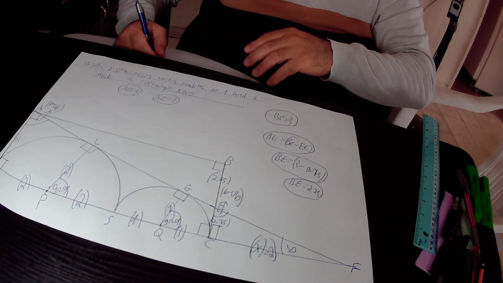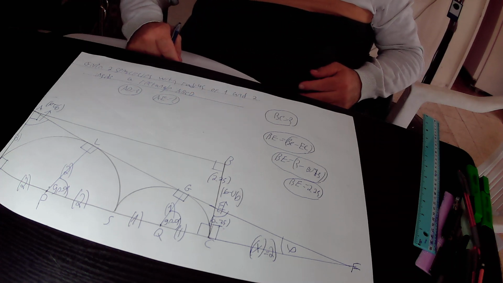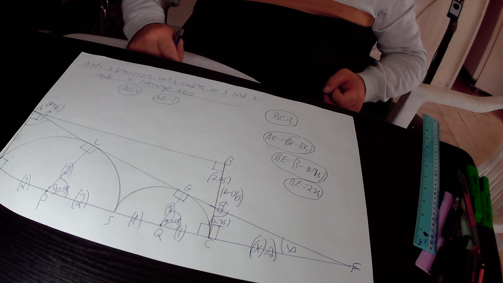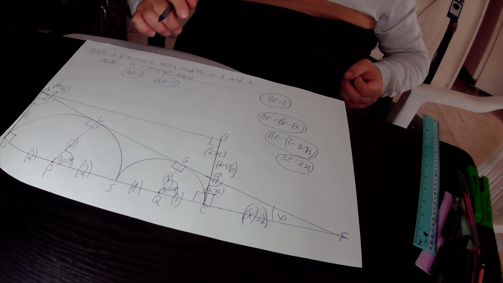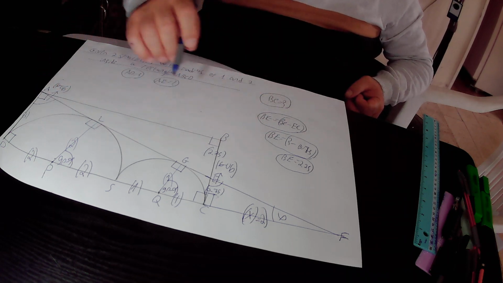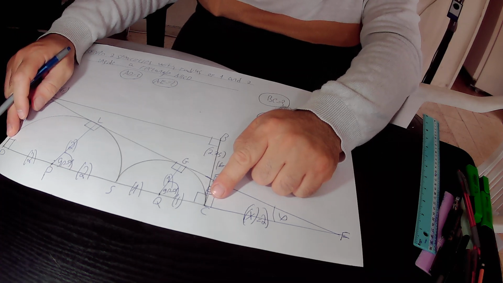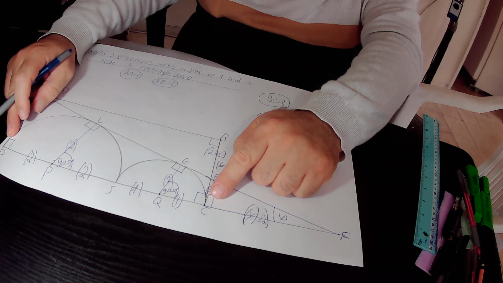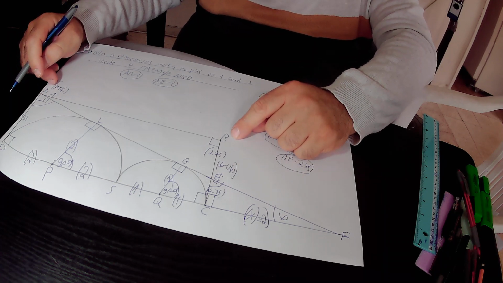What is the length of side AB of rectangle ABCD? According to the same rule that states that the opposite sides of a rectangle are equal to each other, in rectangle ABCD, side AB must be equal to the opposite side DC. But DC equals 2 plus 2, that is 4, plus 1 plus 1, that is 2, and 4 plus 2 is 6. So DC equals 6, and therefore the opposite side AB must also equal 6 units in its length.